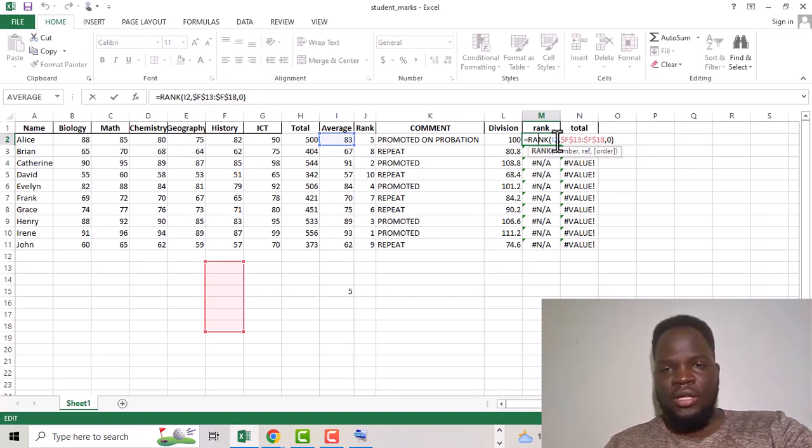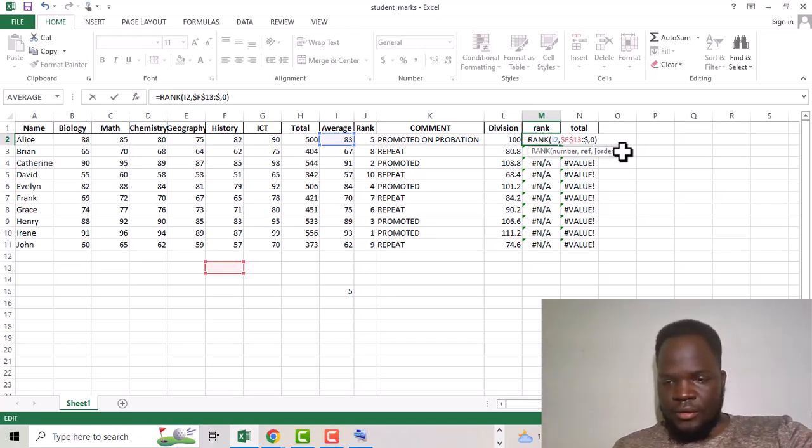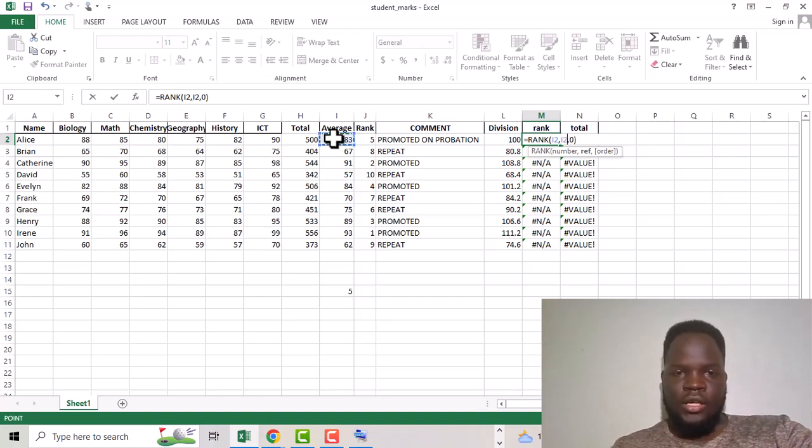So now for this particular case of ranking, instead of using F13 to F18, we are going to change that, and instead we are going to use the values under average. So we shall highlight from average to the last cell there.